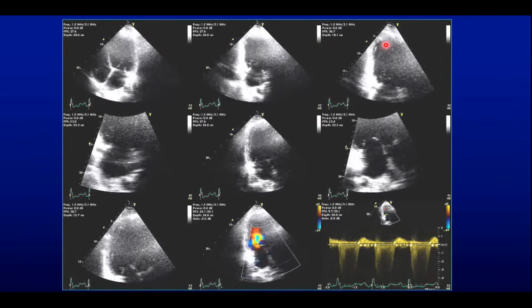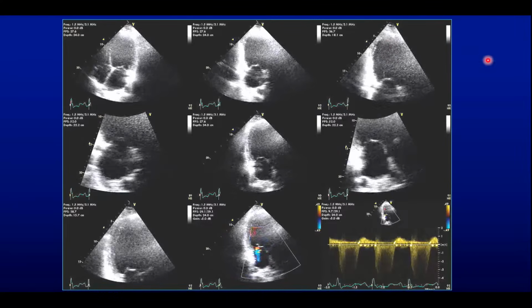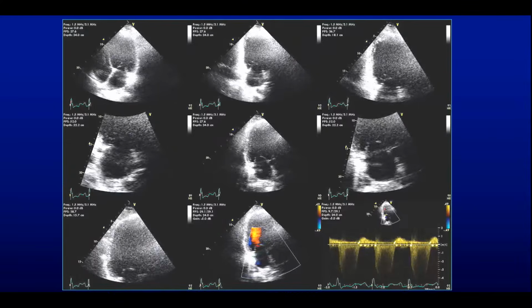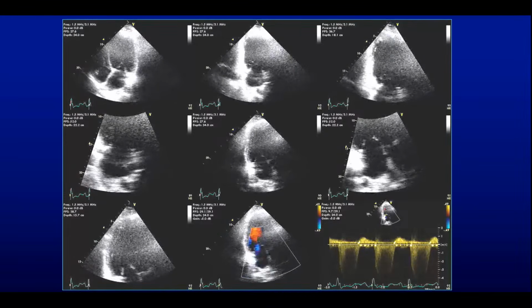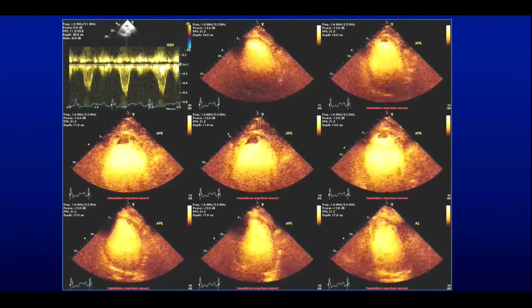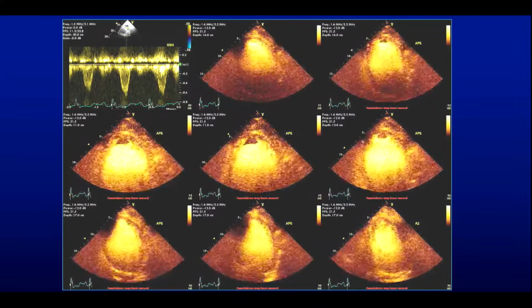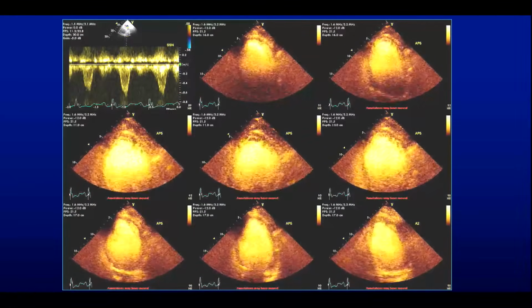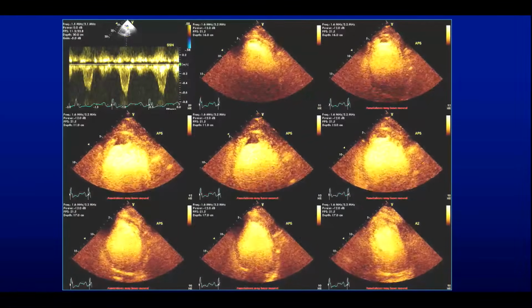Now, for this case here, you could tell even without contrast that the ventricular function is very depressed. No question about it. EF probably somewhere in the 20s, severely depressed, some mild regurgitation. You could say to yourself, do I really need contrast, yes or no? I think you do, because whenever you have a ventricle like this, you may have issues. And this is one issue that you can discover. That's the same patient, right? You have a thrombus at the apex, it changes management, it changes prognosis, outcomes, and everything else. So you have to know, particularly when the ventricle is quite depressed.